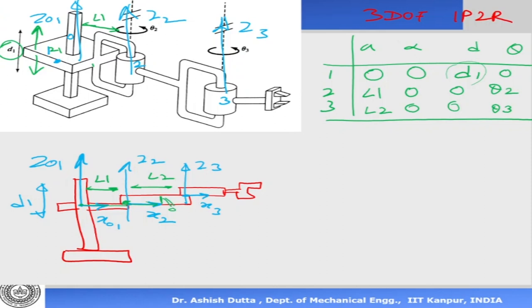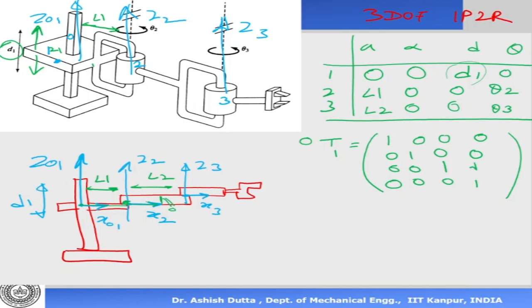Now, if I make the transformation matrix, I can make the transformation matrix for 0 to 1, which is equal to, so it is 0, 0, D1 and 0. So this is going to be an identity matrix, 0, 0, 0, 1, 0, 0, 0, 1. This will be identity matrix because there is no angle. The theta is not a variable at all. Okay. Now, what about on the other side? This is 0, 0, 0, that is 1. What is A? A is equal to 0. Okay, sine alpha is 0 again. And we have a distance of cos alpha D, which is equal to D1 here now. So what is the variable? There's only one variable, which is here.